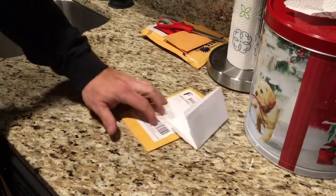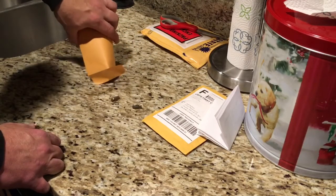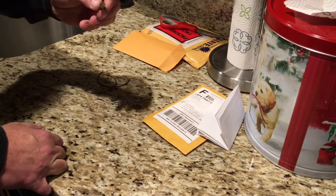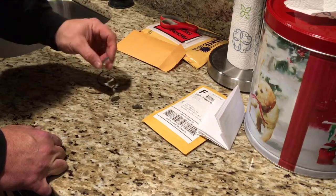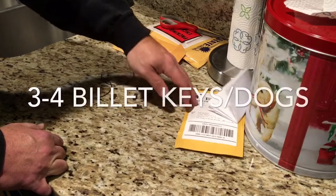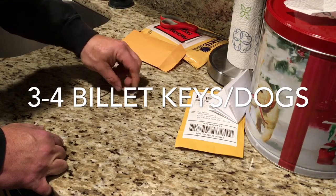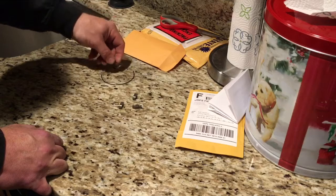So, I opened this up. Got a little bit interrupted. Grocery day and all. It's kind of cool how different these billet keys look compared to the stamped steel ones. But I need to verify which set of keys these are, because this is dog keys, but visually this looks way shorter than the ones I thought I was ordering. So I need to verify these little clips that hold everything in place.